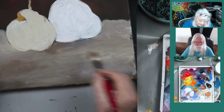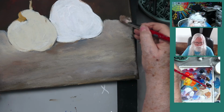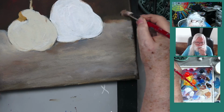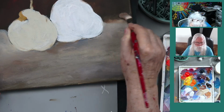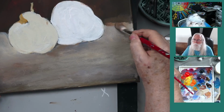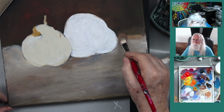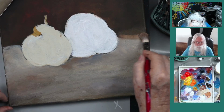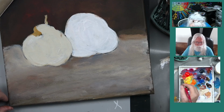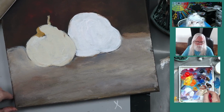So now I'm going to take the burnt umber and burnt sienna here, come down on this edge, and fuzz this edge out. See what I mean? Sort of a combination of these two colors, where the two oceans meet at the Atlantic and the Pacific, back there in South America. What is that? The Straits of Juan de Fuca? Oh, I don't know. I know it's really rough seas.